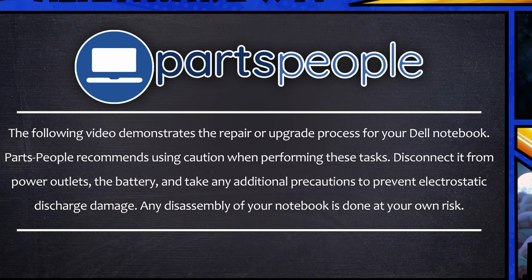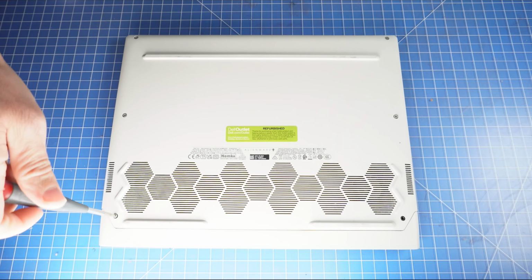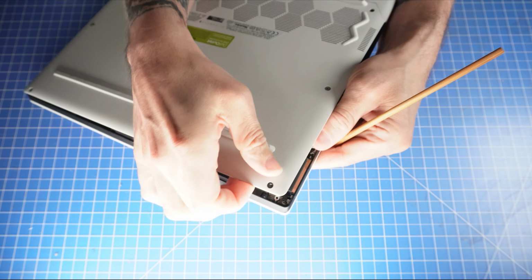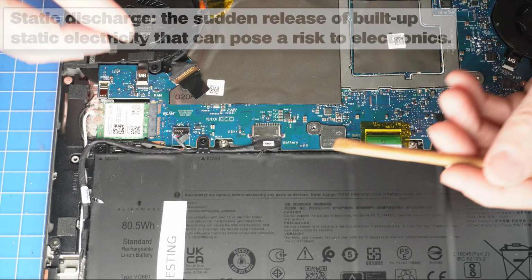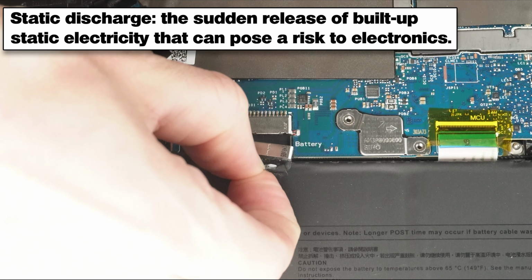Now that that's out of the way, let's get started. Alright, the first thing that you'll do is unscrew the bottom base cover. Then you can use a plastic scribe to pry open and separate the bottom base cover. To prevent static discharge, I recommend disconnecting your battery before moving any further.